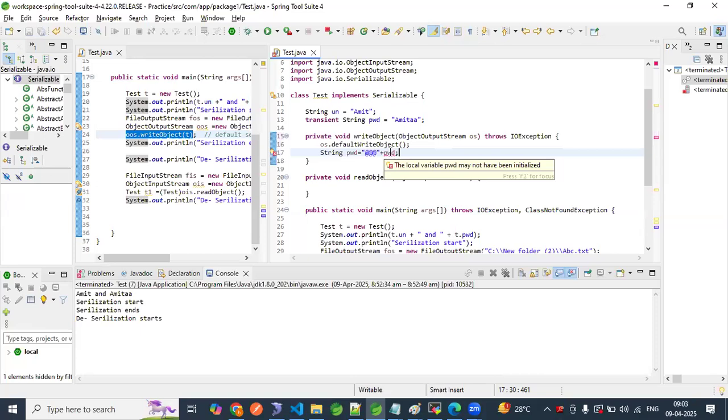This error. This is concatenation, perfectly fine.